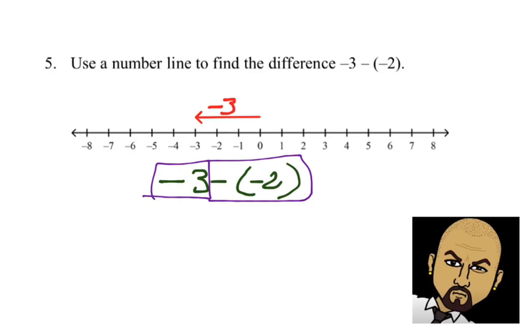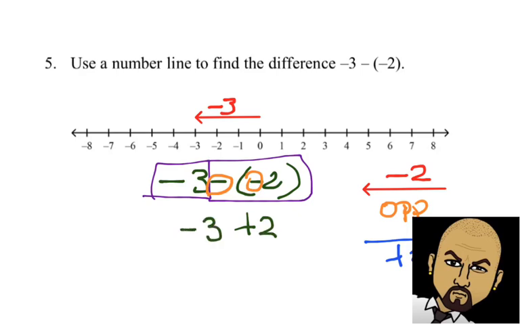Here, our second term means you are subtracting negative 2. Now, if you were subtracting 2, you would be going to the left 2. But because you have two signs or two operations, you're going to do the opposite because it's subtracting. You're subtracting the opposite. The opposite of subtracting is adding, so you're going to add 2. And so when you subtract negative 2, you are really adding 2. And when we add 2, we're going to go to the right on the number line.